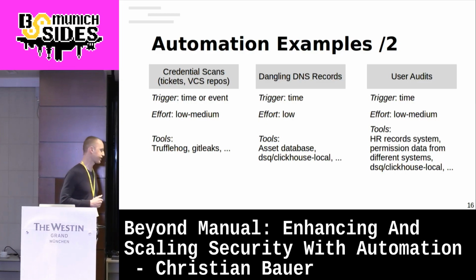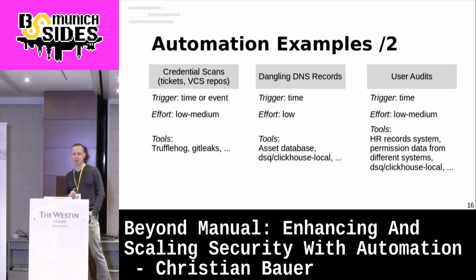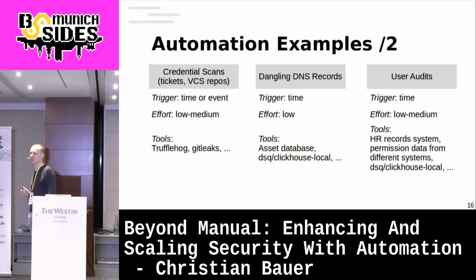Some more examples. Yeah, the credential scans, we already mentioned the ticketing system, but that's not the only source. Some examples or problems I, for example, have to deal with are source code repositories, particularly those that do not have a CI/CD pipeline. So you don't know what's sitting in there, and this is also where I can do a credential scan. It's usually something what the CI/CD pipeline does, but if you don't have the pipeline, then you are somehow lost, and this is how you can basically force this on everyone. And it's a special problem for repositories that only contain scripts, and I've seen plenty of bash scripts that contain hard-coded credentials. And the effort for this is very small, and I can do this, for example, if I have a repository that has some activity in the last X hours, I'm going to scan it.